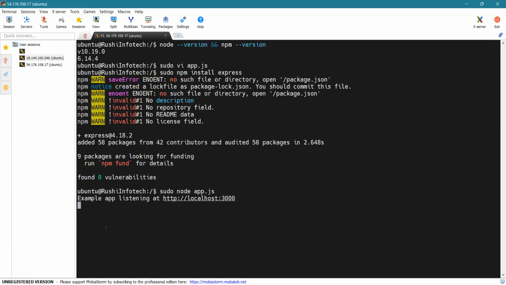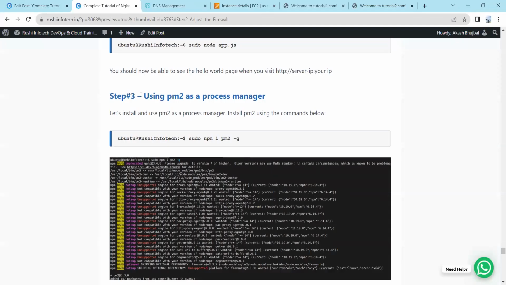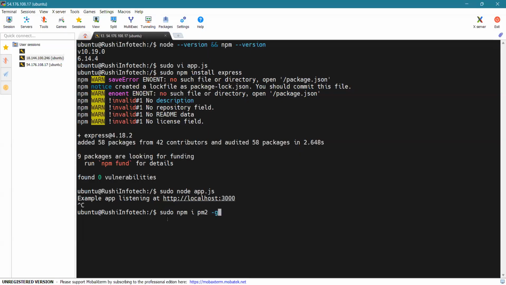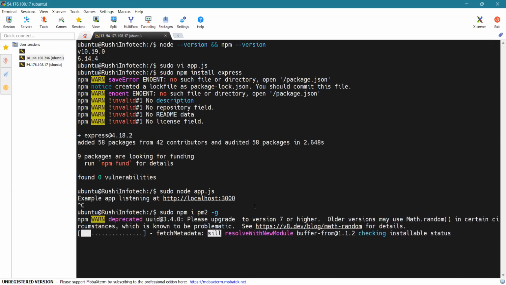So next, we will use PM2 as a process manager. Let's install and use PM2 as a process manager. So sudo npm i pm2 -g. It is resolving all the modules.